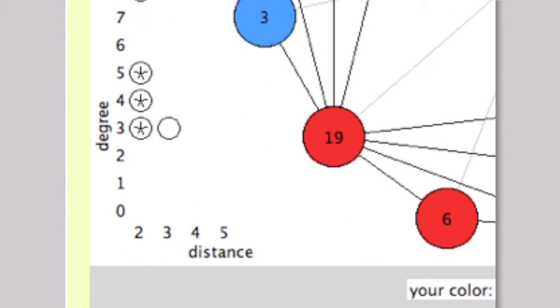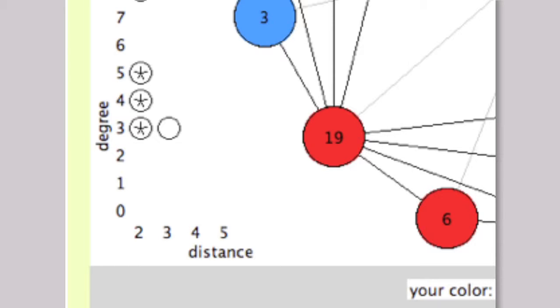Okay, so down here though is the new element of the interface, which is giving you information about all of the people not represented over here, i.e. the people who are 2 or more hops away from you and therefore not your immediate neighbors. And so for every one of the people you're not connected to already, there's a little white circle here on a grid with 2 dimensions. One dimension tells you what the shortest path distance of that individual is from you in the current network as it stands, and so that might change over time. And the other value tells you what their degree is.